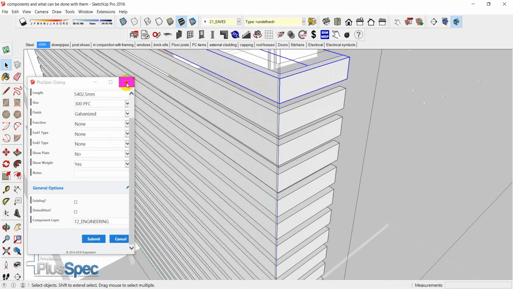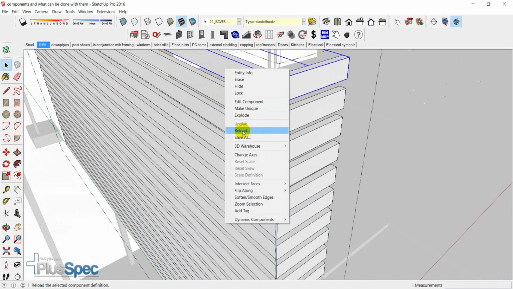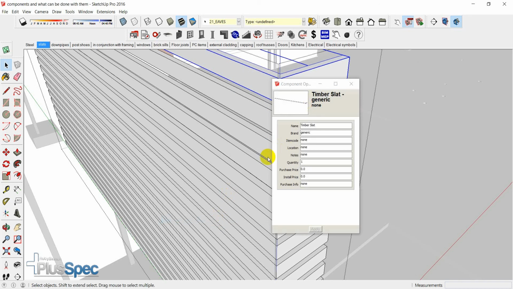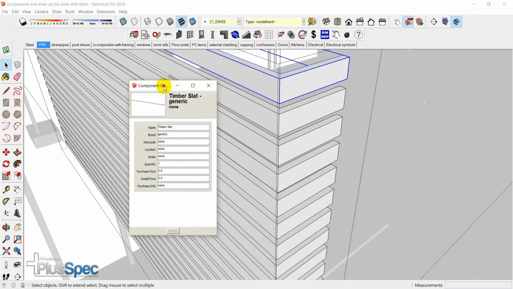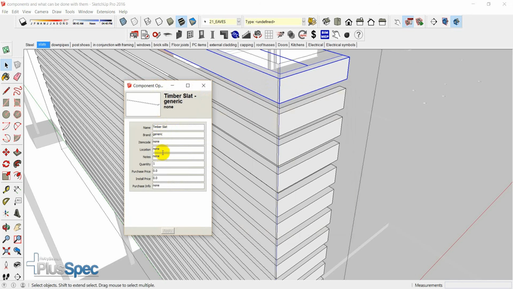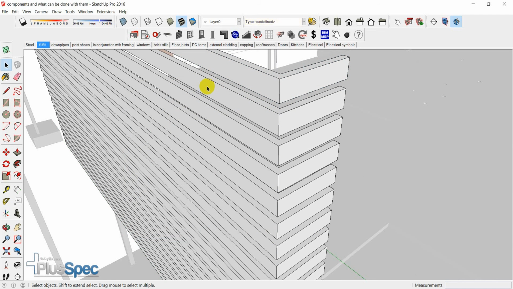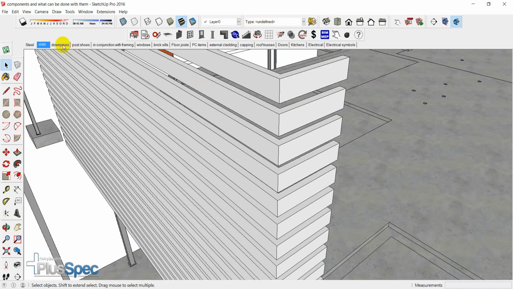These particular slats here, they have information associated as well. So let's have a look. Now I'm viewing these components through a dialog. Okay, now this is a SketchUp dialog, which means we can change the names of things and we can put in quantities and price and everything that's associated with these components. And this is a reasonably easy component to create. It doesn't take a great deal of work, yet whether you use it over and over, I guess, is something you need to decide. And that's a reasonably simple example, steel and slats.